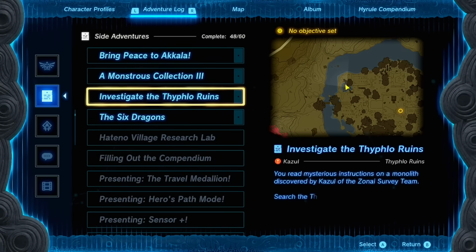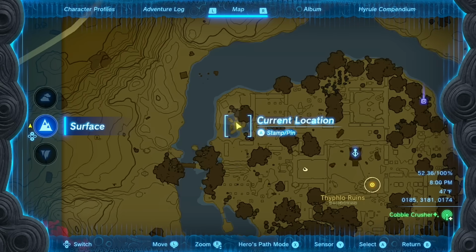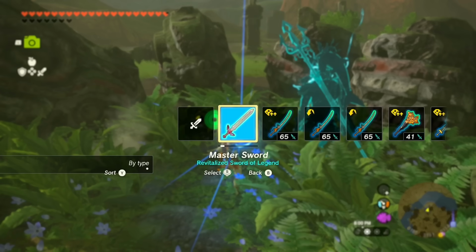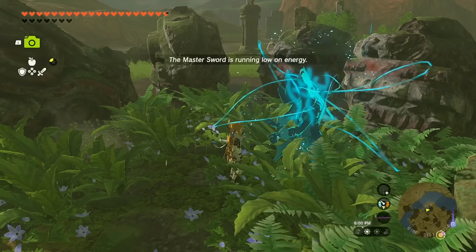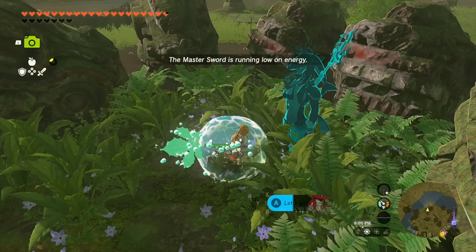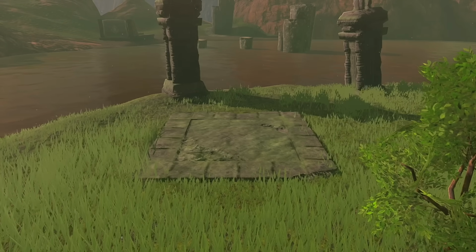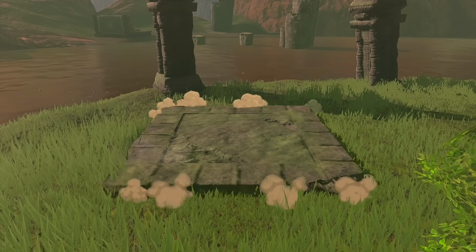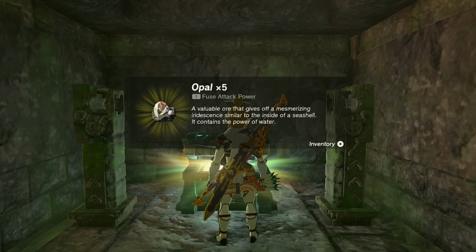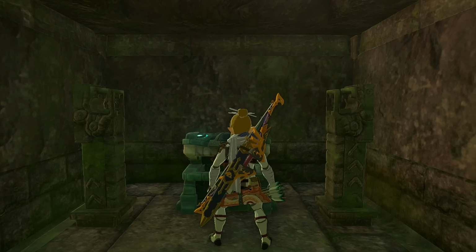Our 4th quest is very, very close to that, which is going to be the 6 dragons located right here on the map. You're going to be seeing this small little bit of water. I'm not too sure exactly why, but I've had this one being the least consistent. I had to face between these 2 dragons and then do a charge attack. And that's how I got it to actually activate. I did try this for quite a while, and it was not working easily. That's going to cause this platform to rise up, and inside of here, we're going to be getting some opal. 5 of them. That's the 6 dragons complete.